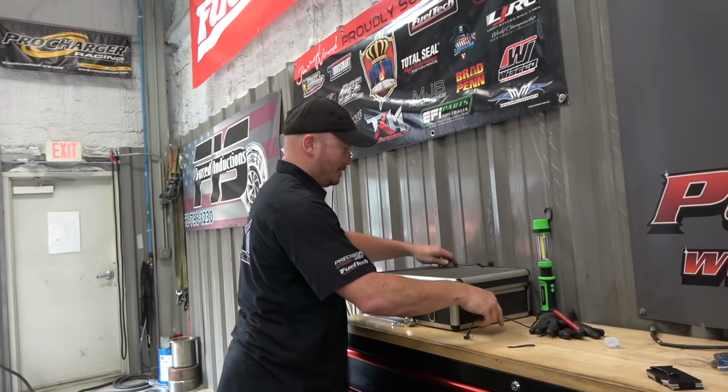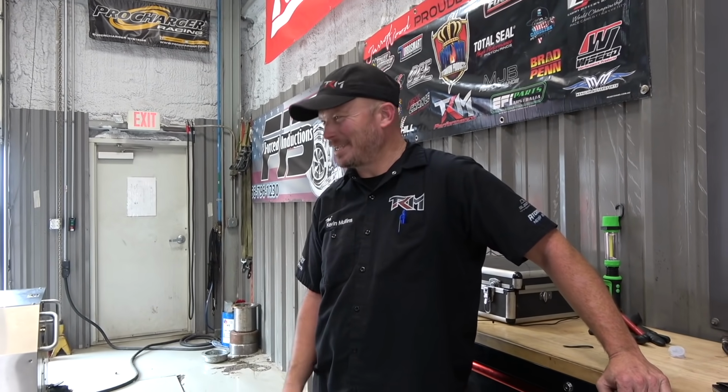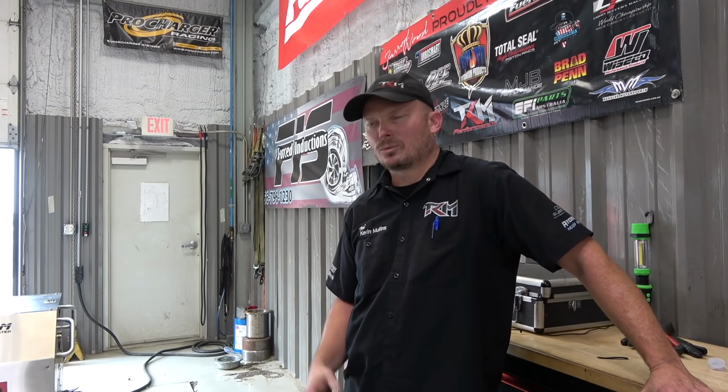Is there any comment you want to make about the throttle and brake pedal situation in there? It's a little tight. I think my foot needs to be smaller. Maybe it's these big boots. You're pushing the gas and the brake at the same time. All right, so we did a couple spool ups on the trans brake. What are we doing now? We're gonna play with the dump a little bit now. Maybe it'll come up a little easier.